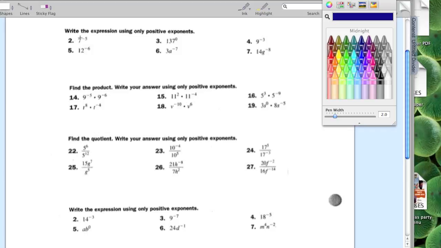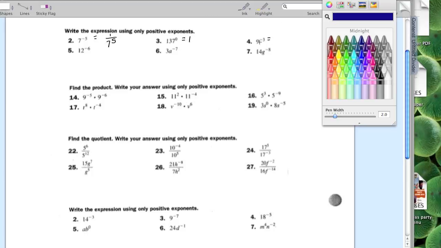So we know that if a number is right in front of our exponent, that's the base. So in this case, 7 is our base, nothing happens to that. And because it's a negative exponent, it's going to go into the denominator and becomes positive. I think of it as, negative, you've done something wrong, you have to go into timeout, and then you're thinking about what you did wrong, and now it's positive. So letter number 3, 137 to the 0th power, anything to the 0 is 1, so that's the answer.